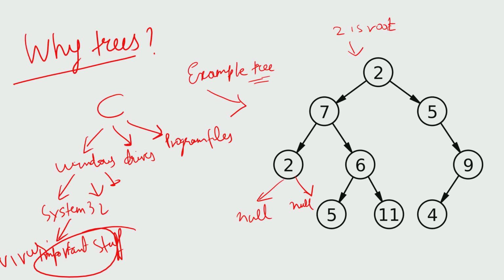So this naturally forms a hierarchy. Inside C there will be some folder, and inside that folder there can be some more folders. So if your files or your nodes naturally form a hierarchy, then you might be interested in using this tree data structure. You cannot conveniently use arrays or linked lists to represent this kind of data.